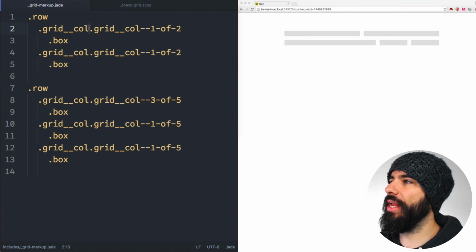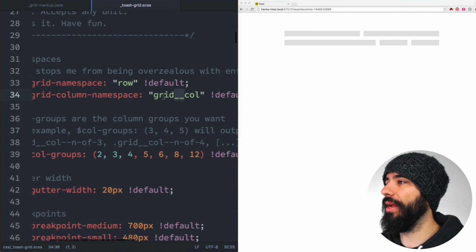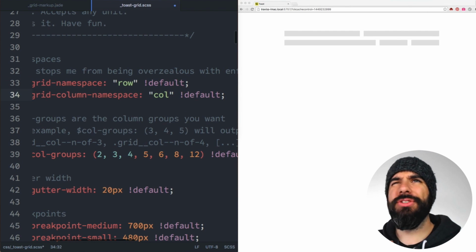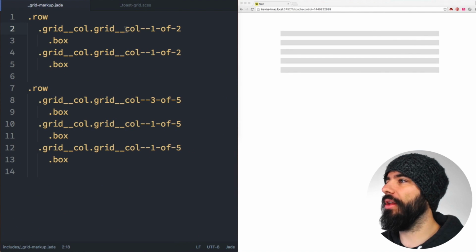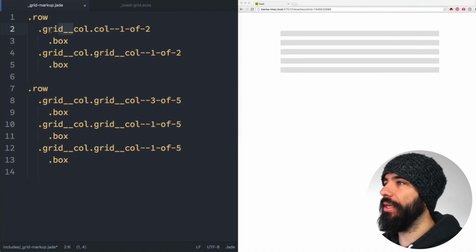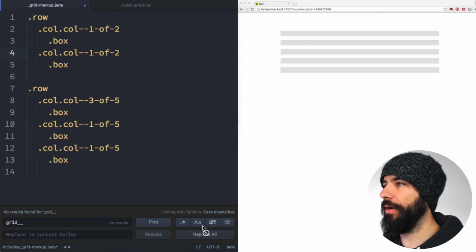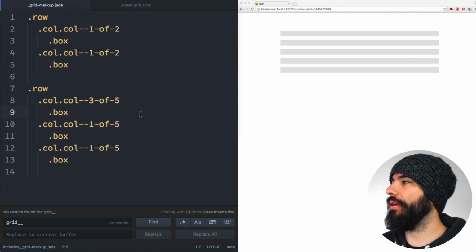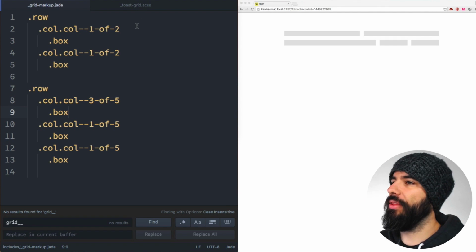And also this right here, grid underscore underscore column, I think that's a little bit too much for me. I just want regular column. This is also similar to what Foundation does, and I just like their terminology better. So instead of grid underscore underscore column everywhere, I'm just going to put column. There we go. Actually, I'll just do a find and replace of grid underscore underscore and remove it all. There we are. So now it should be working fine, and it's a lot less blah blah blah. Those are the ways that you can override the naming of everything.